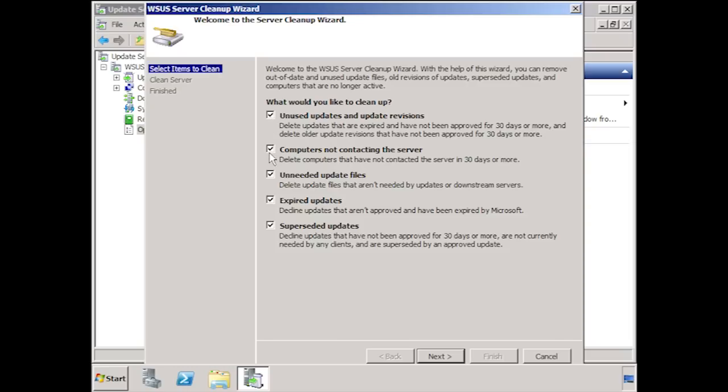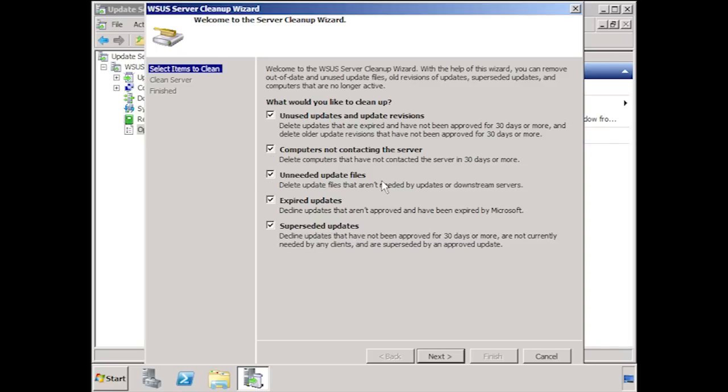The next option allows you to remove computers that have not contacted the server in the last 30 days. Personally, I would be careful about using this option because mobile users or users that take extended holidays may be removed from the server by mistake. 30 days may seem like a long time, but when someone is on extended holiday or in an office that is isolated from the network, ticking this option may remove their computer when it is still in service.